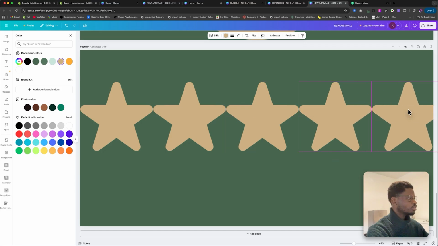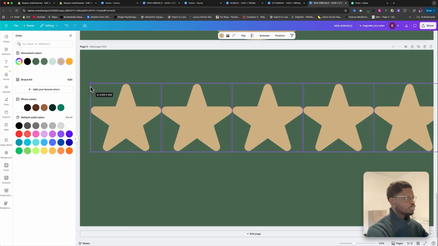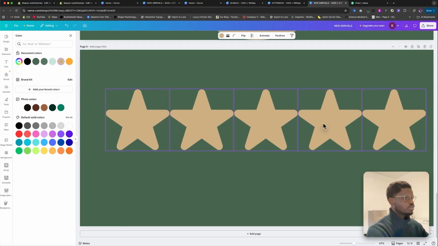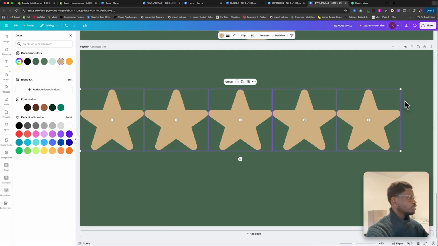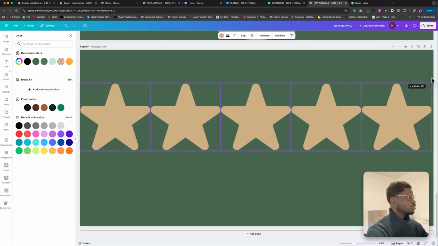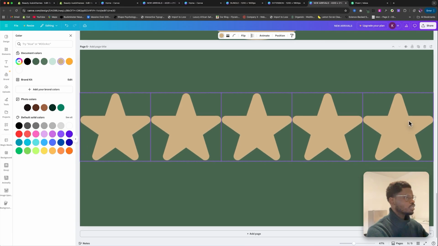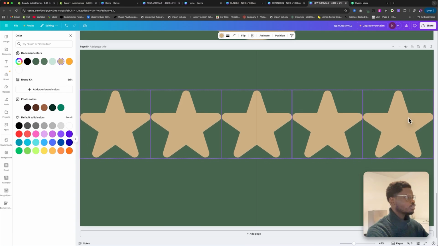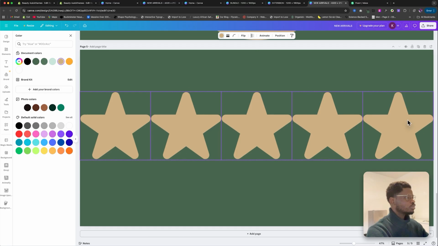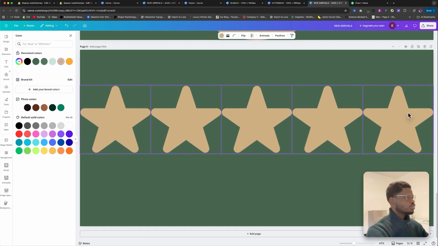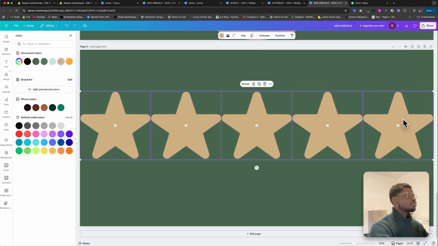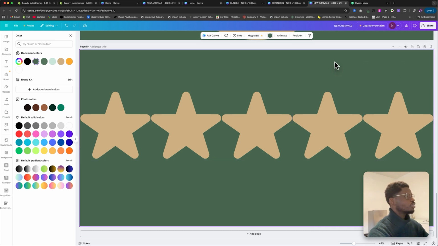Like this, like this. Then I'm going to select everything, and I'm going to reduce the size like this. Exactly. Then I'm going to center align everything. I want everything to be in the center like this. And then I'm just going to change the background of this.